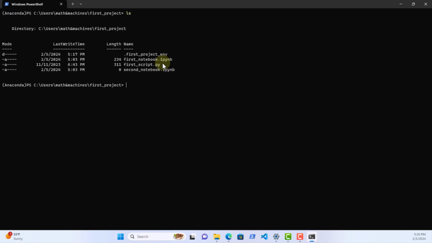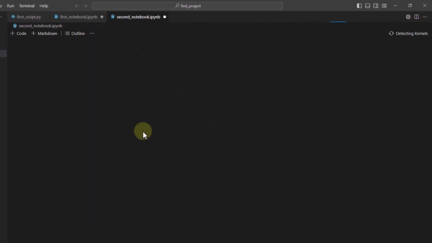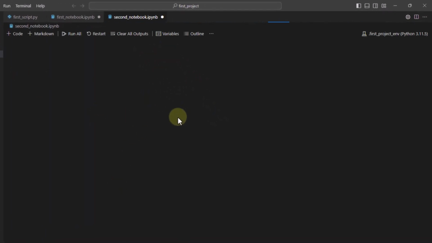And this is where we created our notebooks. So we'll go to VS Code using this command, right? Code space dot, and this, as we already discussed in one of our previous videos, would open VS Code from within this folder. Okay, so we'll just wait for the notebook to be loaded, and it will be in the same state that it was when we closed it.